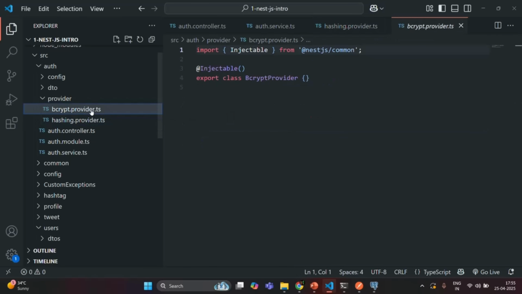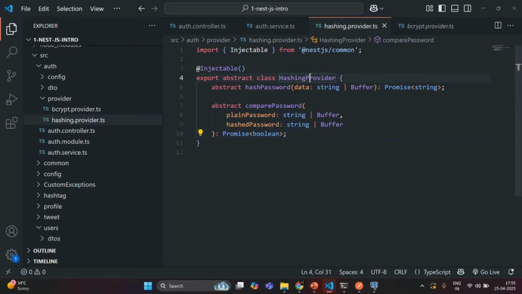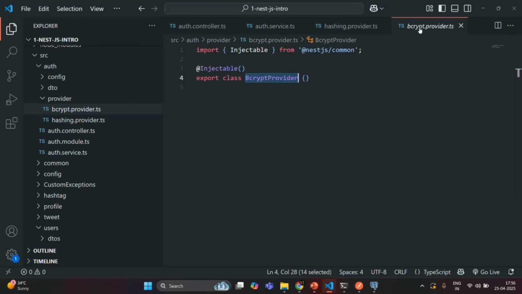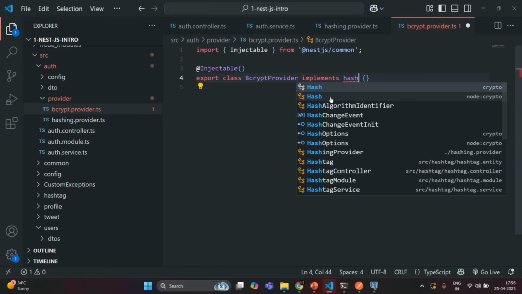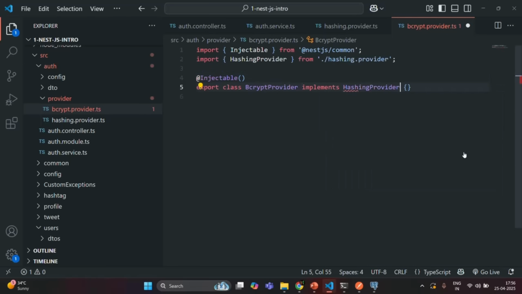And now let's go to bcrypt provider. This bcrypt provider is going to inherit from the hashing provider abstract class. So for that, let's say this bcrypt provider class implements hashing provider. To use this hashing provider, we will have to import it from this file path.